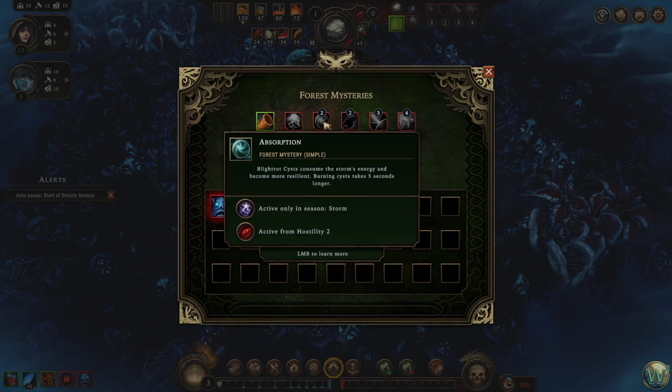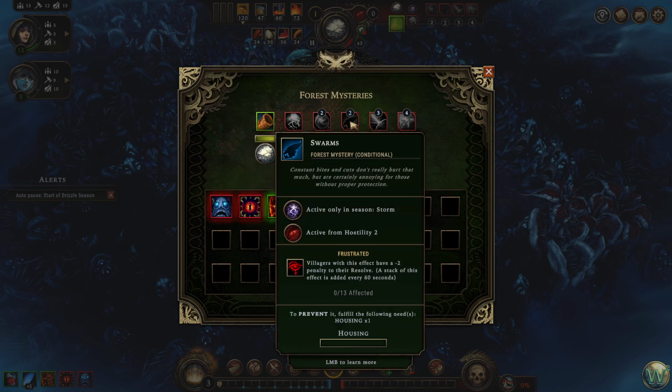Looming darkness, of course. Add hostility 2, absorption. Blightrot cysts consume the storm's energy and become more resilient. Burning cysts takes 5 seconds longer. Not so bad. We just have to make sure that we manage that with enough workers to compensate for the cysts that we might have.